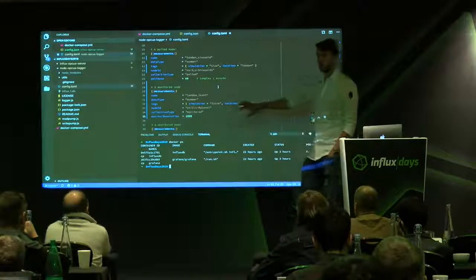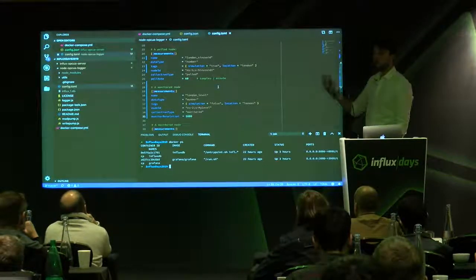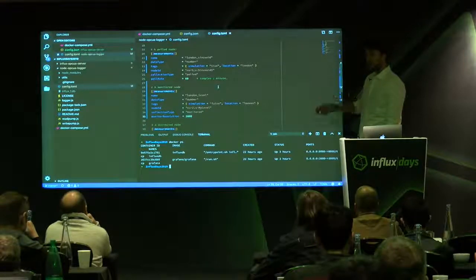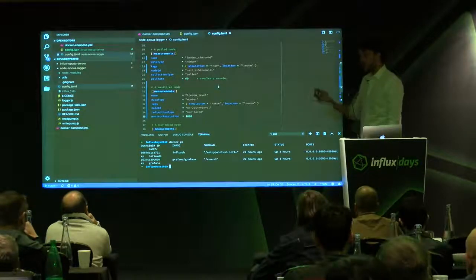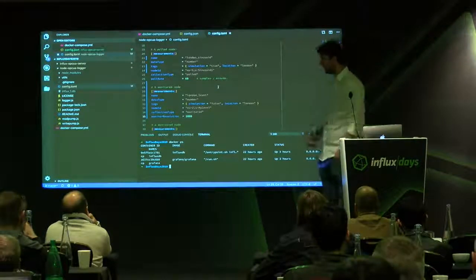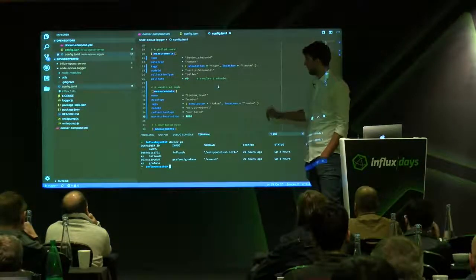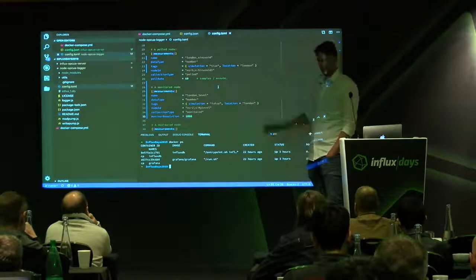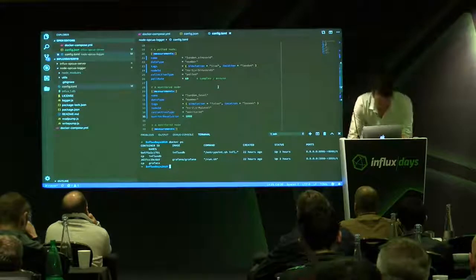We use this specifically for valves, for example. You don't want open, open, open, open, open every second or every half a second, but when it does change state, you want to know exactly when the state was changed. So that's typically a use case where you would use monitored. And then you can also add some tags that will be written together with the value to InfluxDB.